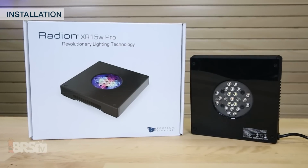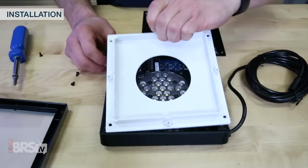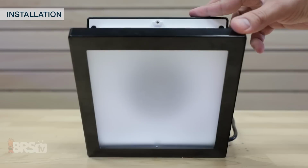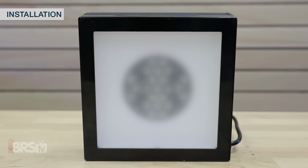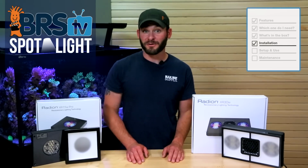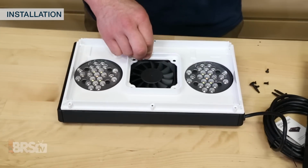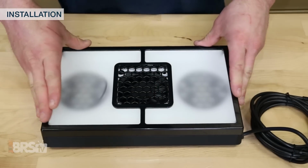Starting first with the XR15, all I need to do is remove the 4 corner screws and take off the lens frame. Then I can add on the reflector bracket and fasten it in place with the same 4 screws, and all I have to do is add on the magnetic diffuser plate with the film inside, and that's it. The XR30 install is pretty much exactly the same as the XR15, however, along with the 4 perimeter screws, there's an additional 4 screws around the fan. With those removed, you can pull off the lens frame, add the reflector bracket, replace the screws, and mount the magnetic diffuser plate and film.